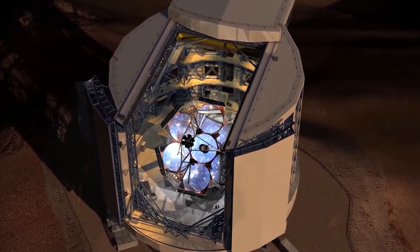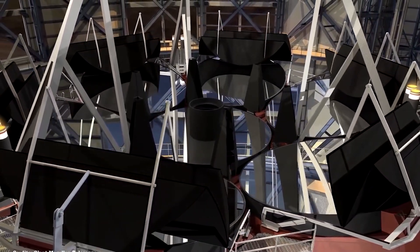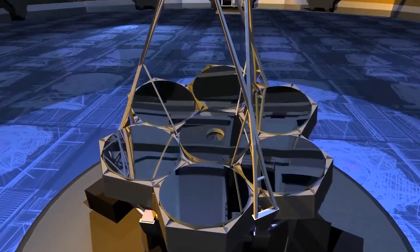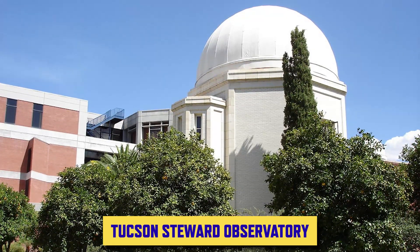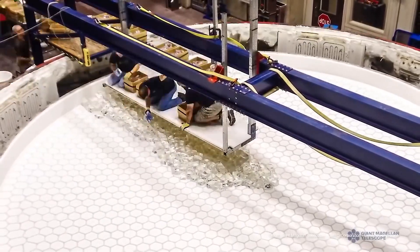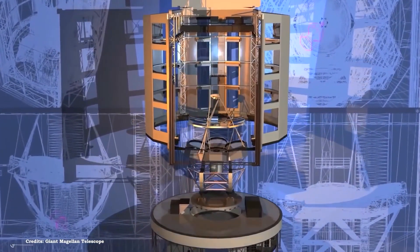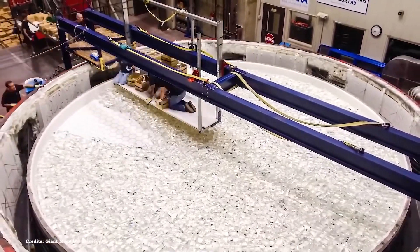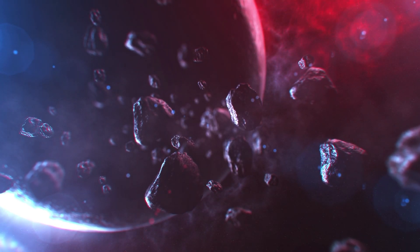The GMT will be one of the few supergiant Earth-based telescopes that will revolutionize our understanding of the cosmos. It is a segmented mirror telescope composed of seven of today's biggest rigid monolithic mirrors. The manufacturing of the telescope's mirrors is a modern marvel in engineering. The first GMT mirror is now finished — it's in Tucson, sitting in a climate-controlled storage container on a trailer, waiting to start its voyage to Chile. At the Arizona lab, four GMT mirrors are in various stages of construction. The mirror blanks will be coated with a thin layer of aluminum to make them reflective, in a final step that will take place at the construction location in Chile.